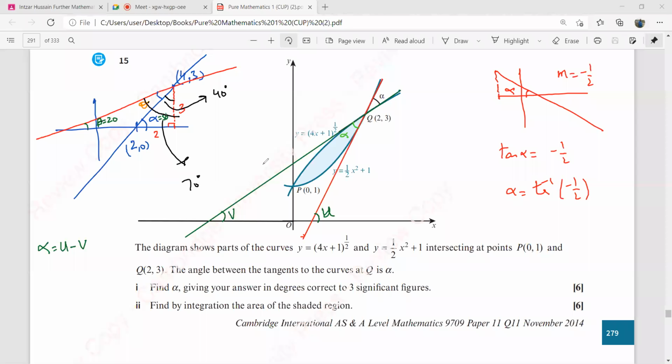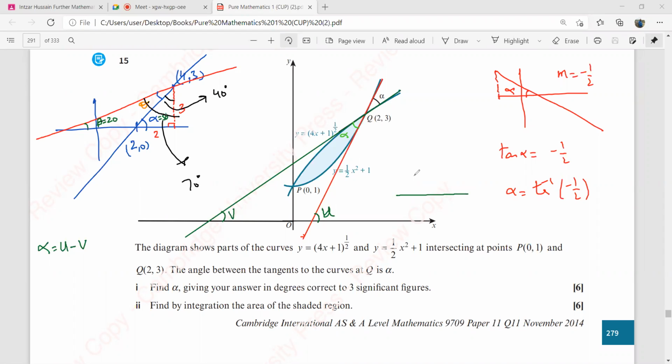Okay, guys, let's see how to find the angle between two lines. For that purpose, we need to know how to find the angle that a line makes with the x-axis. For that, you will have to look at this example here.